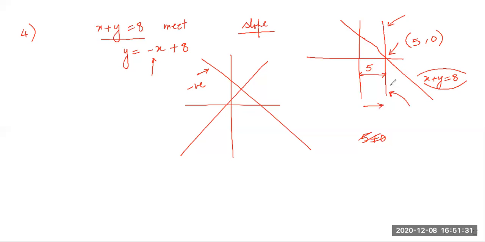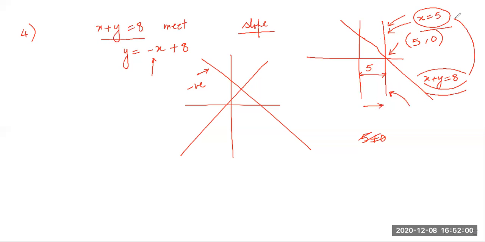Now students, I cannot put 50 directly in this. Now let's see the equation of this line. Can someone tell me what will be the equation of a line parallel to the y-axis? It will be x is equal to 5. Am I right? Yes. So students, very simple. This line is x is equal to 5, right? And this line is x plus y is equal to 8.